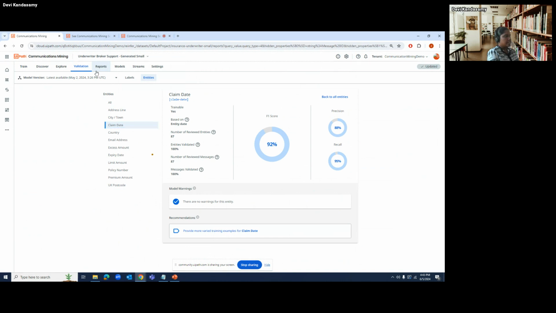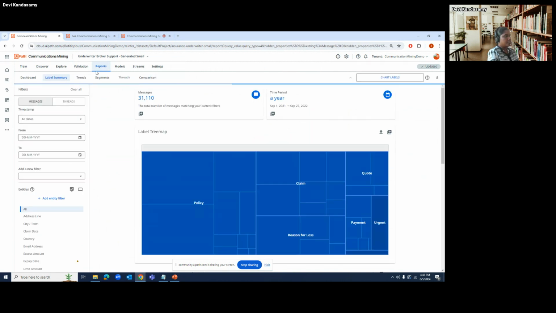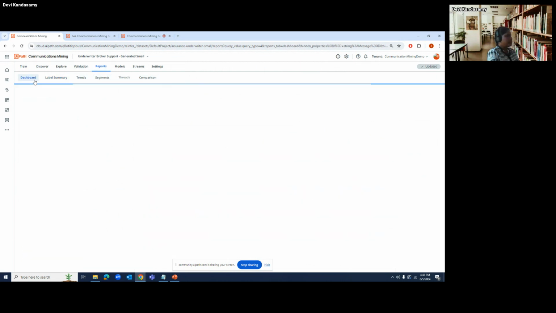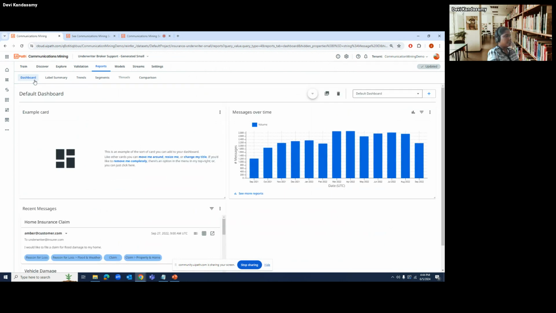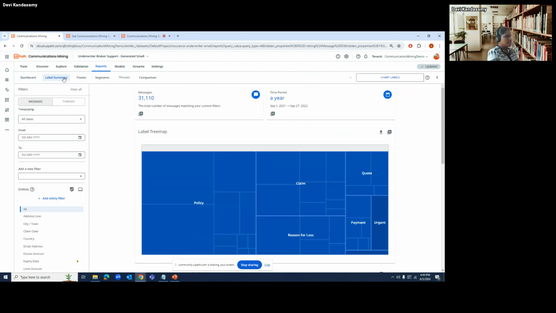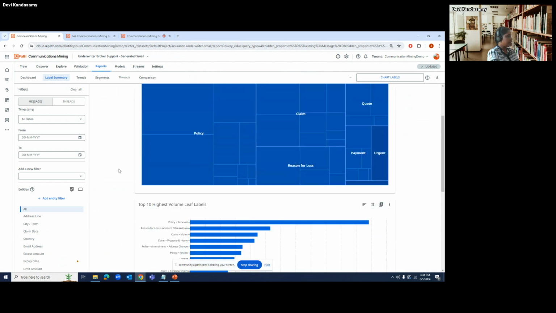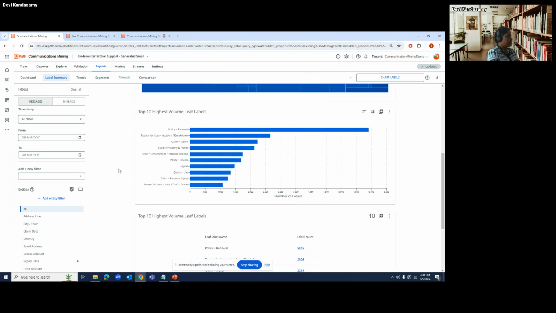What is the report tab? The report tab contains multiple subtabs. On the dashboard page, a user can fully customize dynamic dashboards with the charts available. The label summary page contains the charts and high-level summary statistics for the labels present in this dataset.